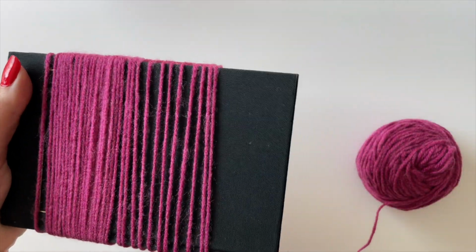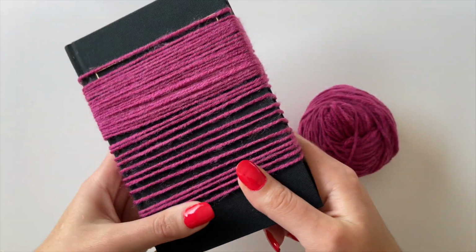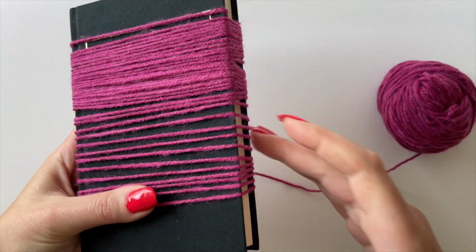33 and 34. I normally do just a couple extra for good measure. Okay, so now we're ready to trim this.